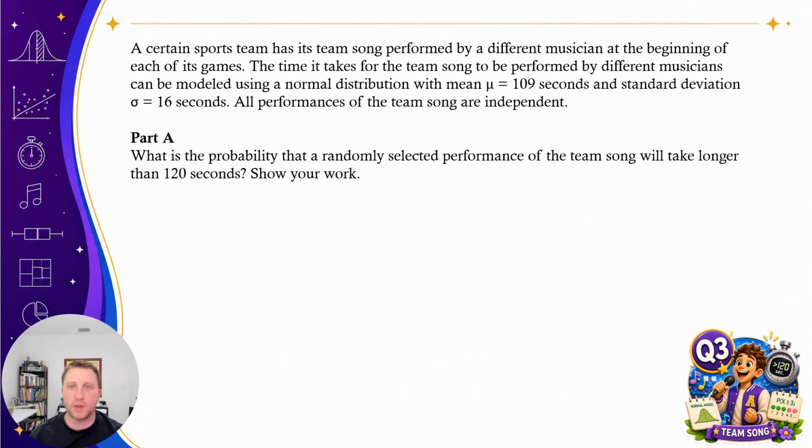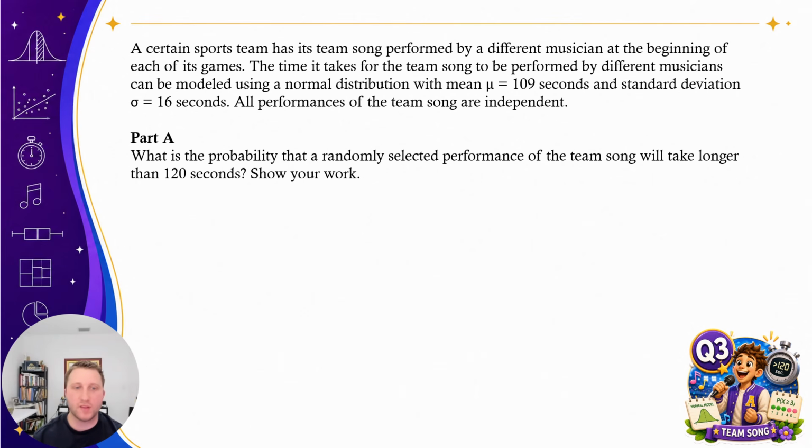So there's some variability from performer to performer in how long it takes for this song to be sung. I think often at sports games when the national anthem is sung, some performers seem to sing it so much quicker than others. And so this question, I think, was probably based off of that phenomenon that you can see across many different sports games. All performances of the team song are independent.